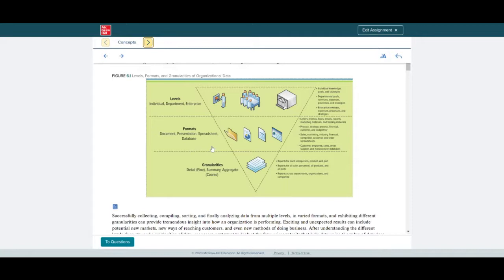Even if you have a document, for instance your assignment, that is data, because your assignment is going to be graded, and from there you're going to get some points. Those points are going to be aggregated into your assignments for the whole semester, and you get a final grade. So when you present an assignment, there is data in that, and sometimes it is going to be in a document or sometimes in a spreadsheet, depending on how the assignment is structured.